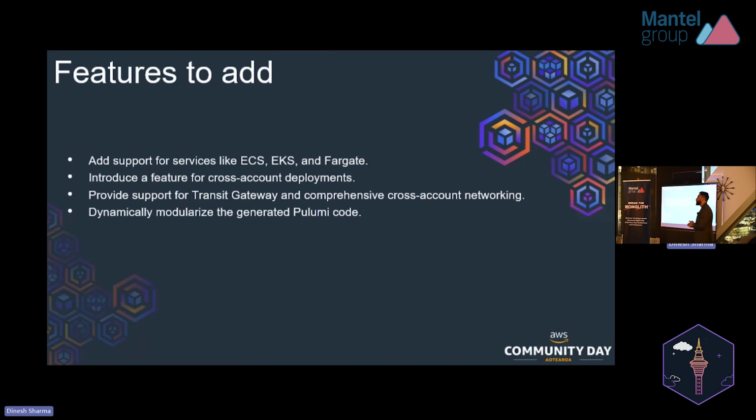So what do I mean by that? Currently, the code which gets spit out at the end of the pipeline is nice Python code, but it can be refined. For example, let's say you want to create subnets, right? You have 6 subnets. In order to create 6 subnets, you may have 6 blocks of code creating 6 subnets. But the code can be further refined. How? Instead of having 6 blocks which create 6 subnets, you can have one function for a subnet which can be called X number of times. That way your code is much shorter, much more refined, and basically more modularized.